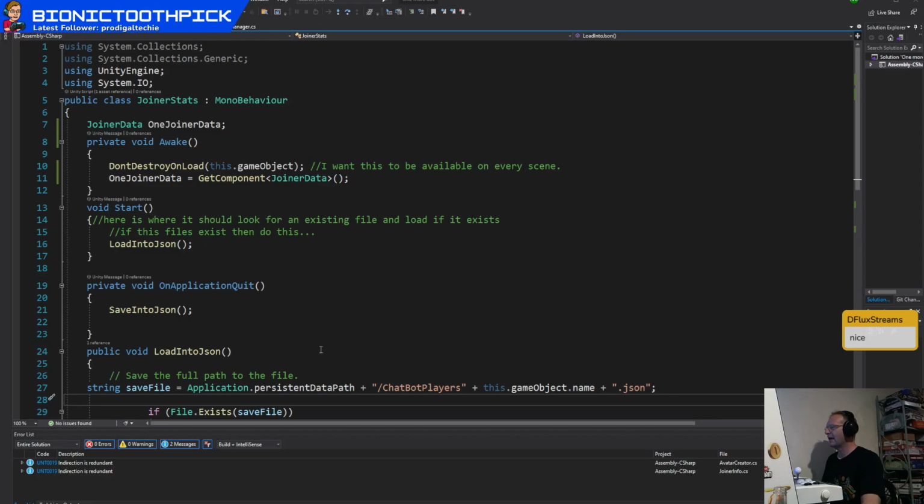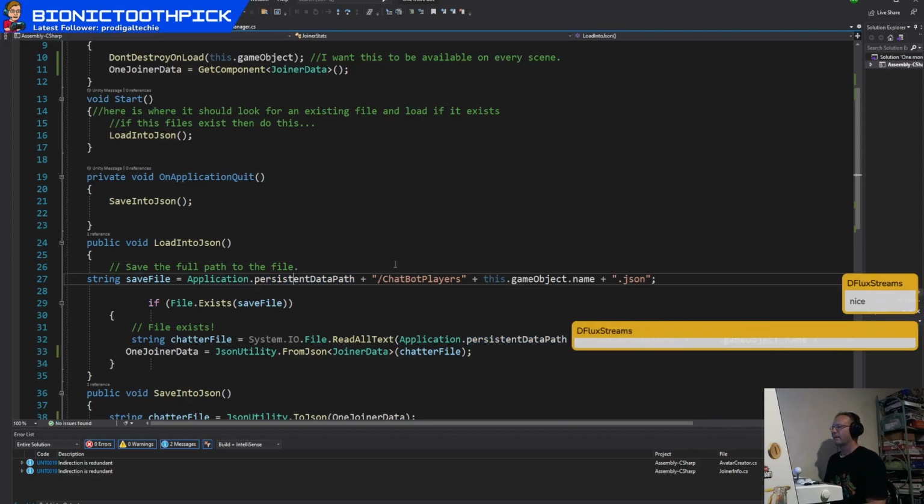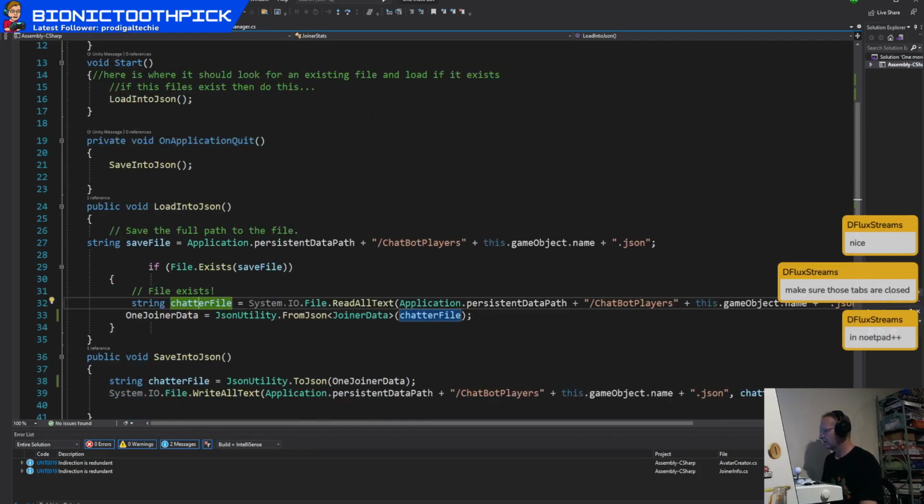All right, so when we've run now, let's see what's going on with the load. Public void load to JSON. We got it. Make sure those tabs are closed in Notepad+.